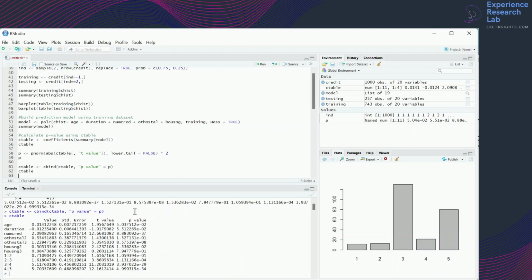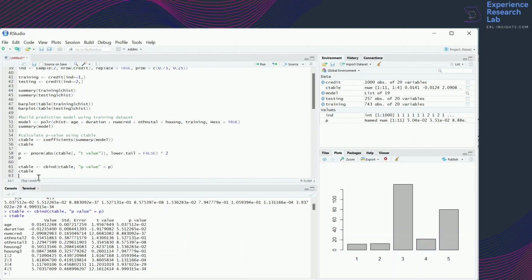And looking at these p-values, I can say that with 95% confidence interval, all these variables have significant relationship with the dependent variable, which is the account status, and therefore I can keep them all in the model.